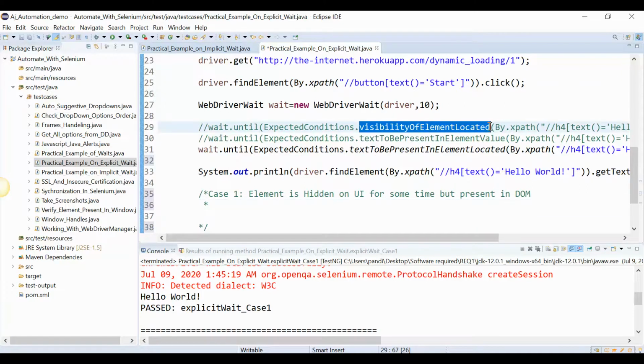I'm just copying this, that will help you. If you come across such kinds of cases where the element is hidden on the UI and present in the DOM, these expected conditions are working in this case.